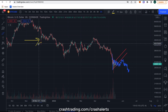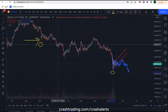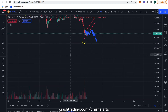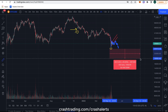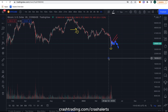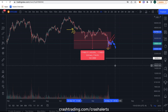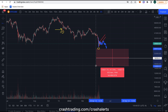Overall I find this very similar to the 47k dump. After that dump, not only did we revisit that wick low — we also broke through and went much lower: 24% lower, or if you want to get real ugly, 40% lower. So if we did that again — 24% lower after we break that wick — that's around 19k. And a 40% dump would bring us down to 14k. So those are the targets: 14k and 19k.